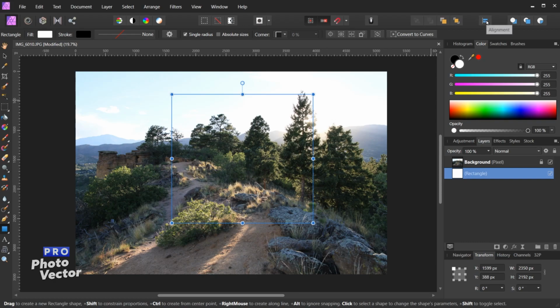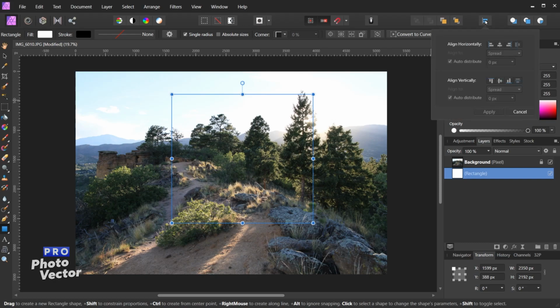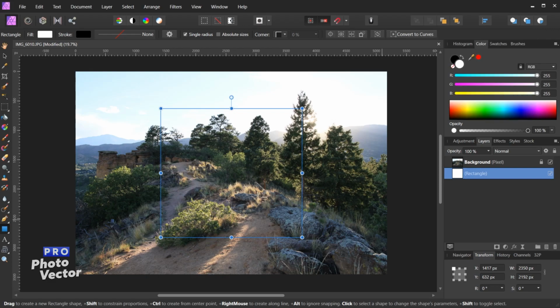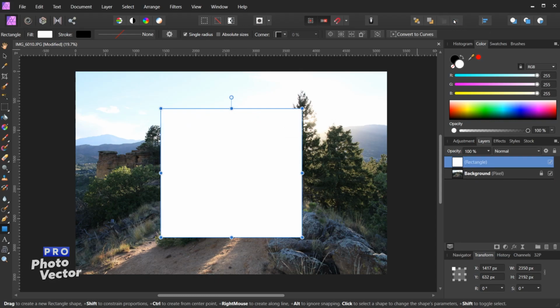To the right of that, you have the alignment icon. When I click on that, that's going to allow me to choose from a variety of options for aligning something. In this case, I have this vector object selected here, this rectangle. So I can align this horizontally, or I can come over here and align this vertically. And if I wanted to apply those changes, just click apply, and those changes have now been applied. And let me just move this back to the top of the stacking order. That way we can get a better idea of what's going on.